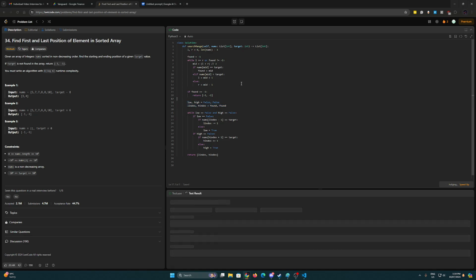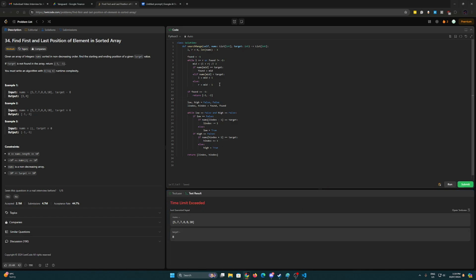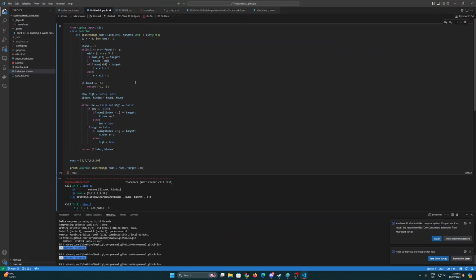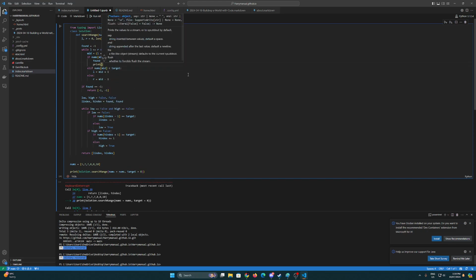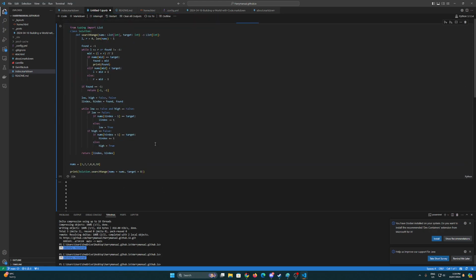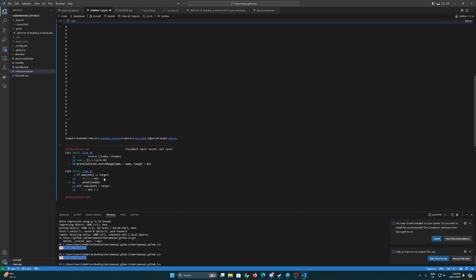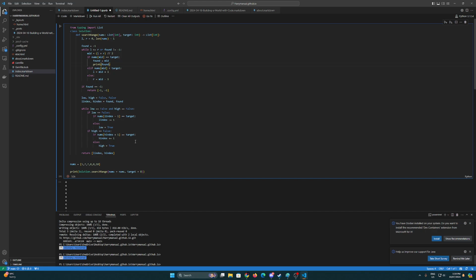So what is causing an infinite loop? I might add some print statements in here. Alright, I found the issue. It's getting stuck in an infinite loop when it finds mid.